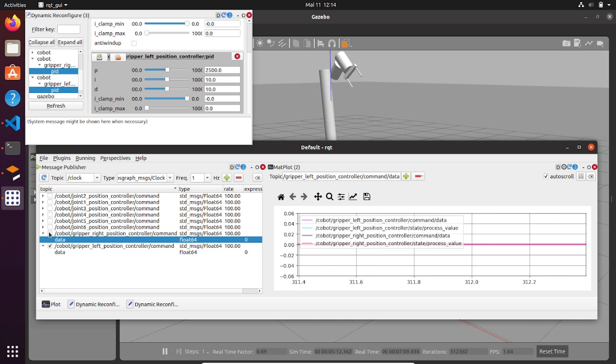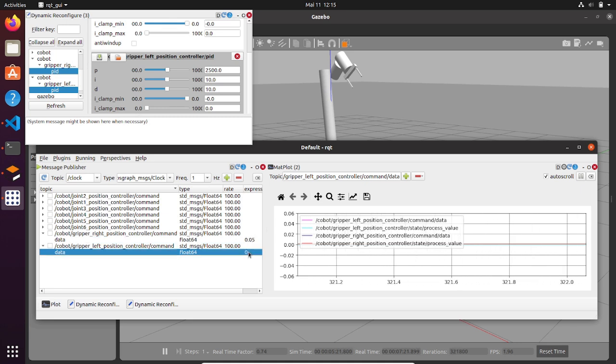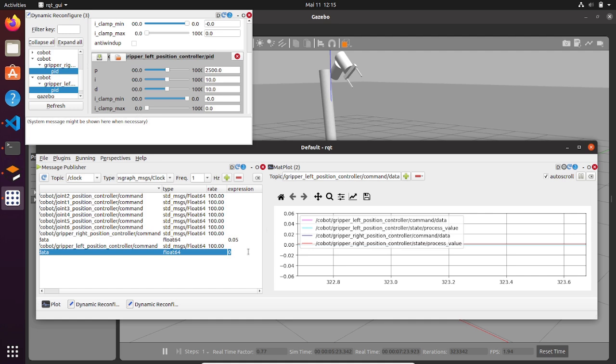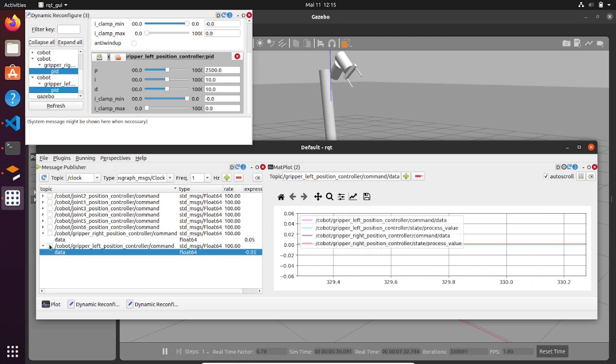For example, if for both grippers we set 0, the gripper is totally open, and if for example for the gripper right we set an expression of 0.05 and minus 0.05 for the gripper left, the gripper should close.